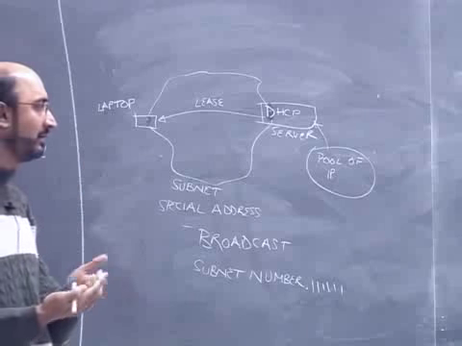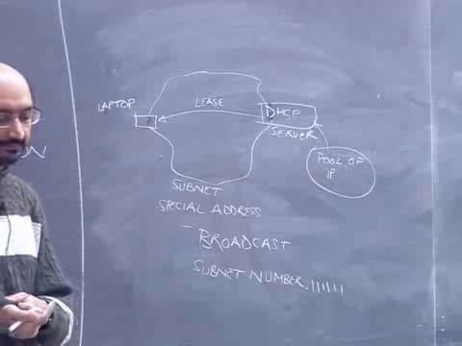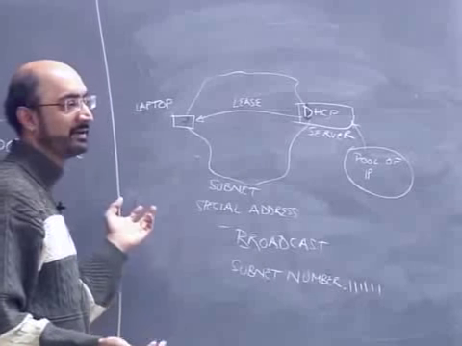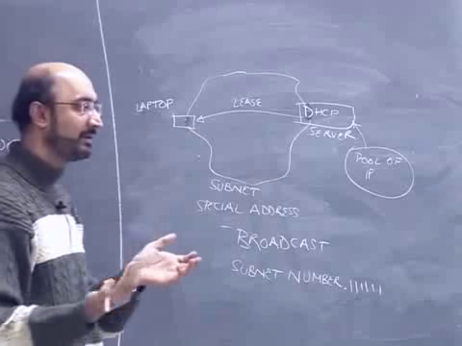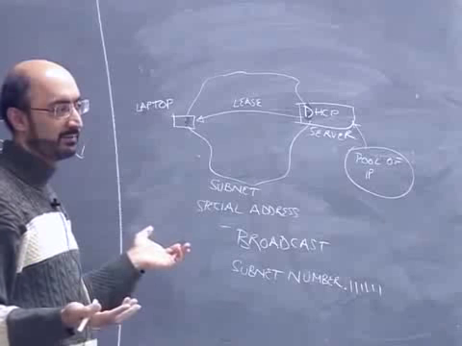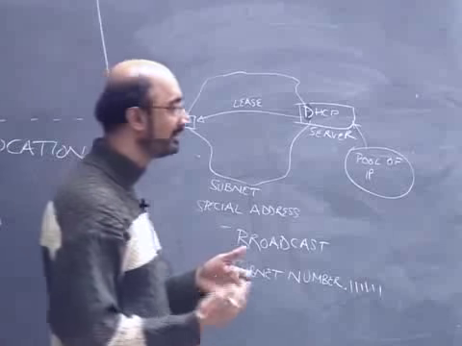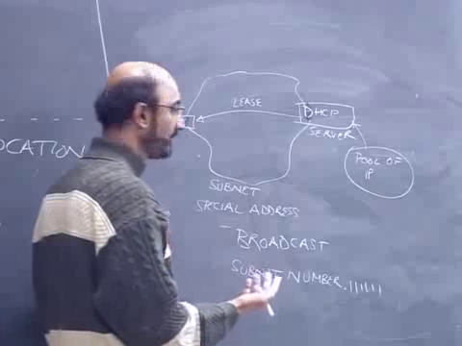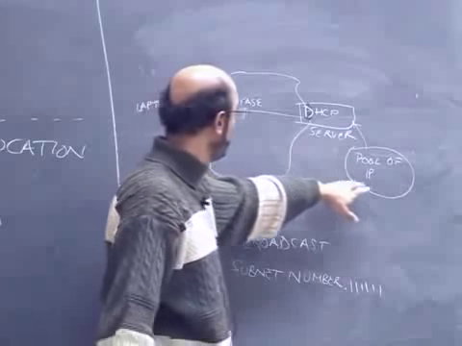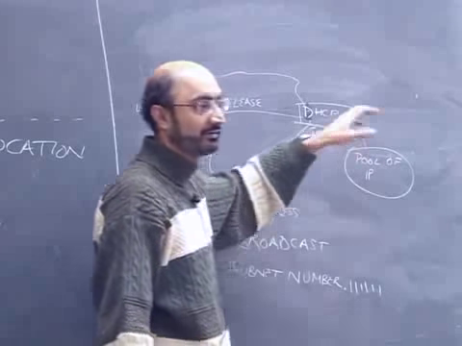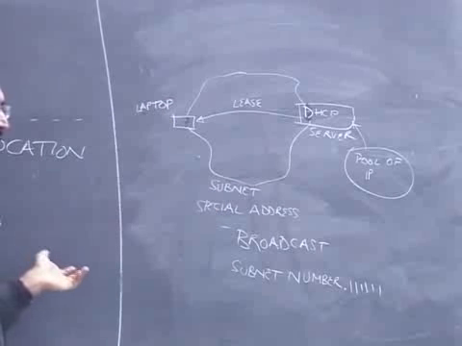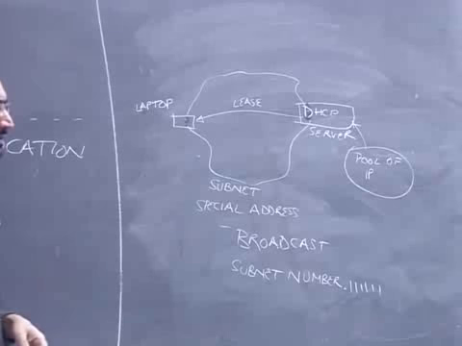And this is what happens when you have dynamic addresses at home, right? When you have a DSL line or a cable modem line at home, your endpoint almost always gets a dynamic address. And so every time it expires, it goes to ask for something, and it may get the same IP address, may get a different IP address, right? But the nice thing is if somebody isn't using it, then the address pool can be given to somebody else. So the total number of IPs that's allocated to, say, Rogers is smaller than the number of endpoints that are actually present because they don't all need it. That's one advantage of doing this.